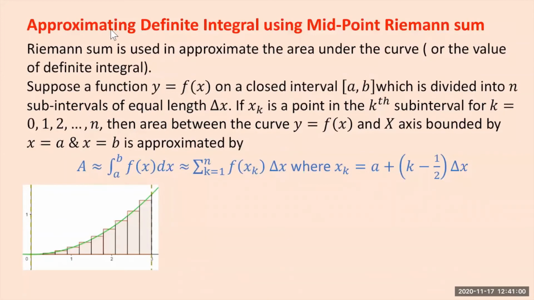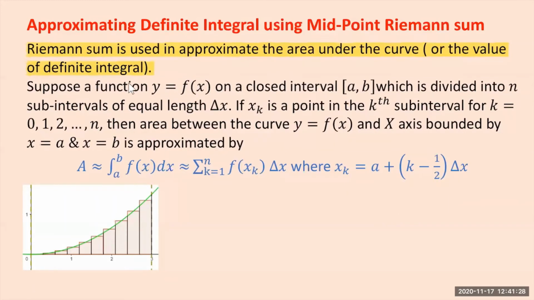All right, approximating a definite integral using midpoint Riemann sum. You already know the definition of Riemann sum. If you want to look at it one more time, Riemann sum is used in approximating the area under the curve or the value of the definite integral. So that's where you'll use the Riemann sum.